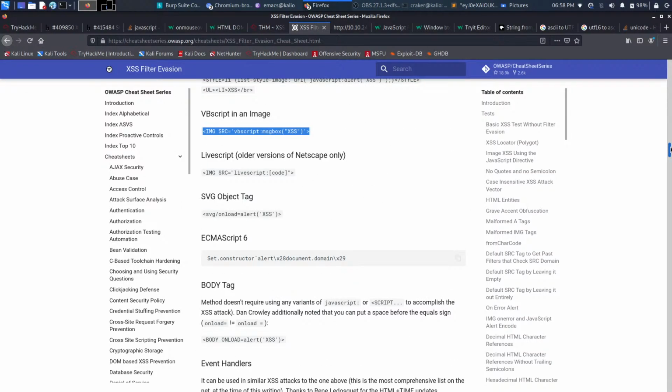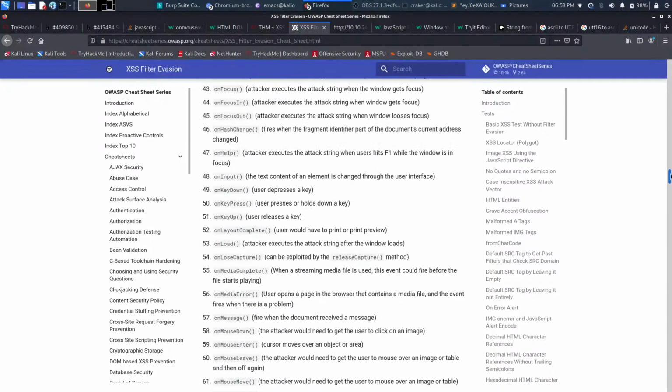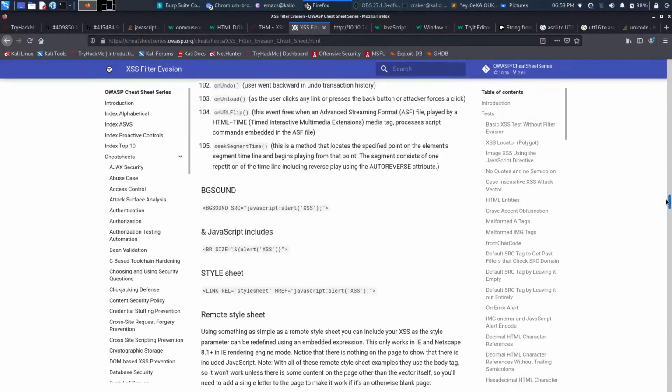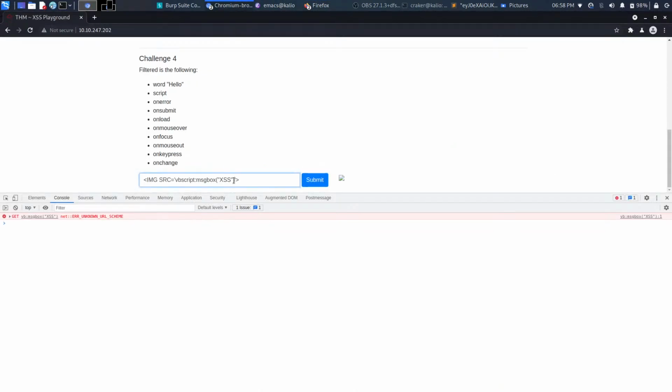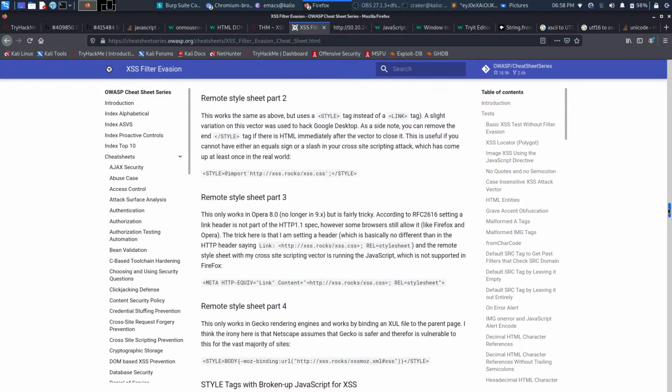Body tag onload XSS, but onload is disabled. Alert is disabled. Event handlers. I don't think this works, but let's see. Yeah, it doesn't work. It just doesn't work.